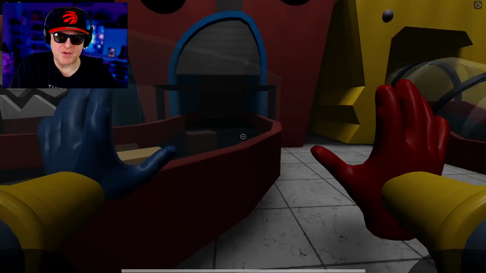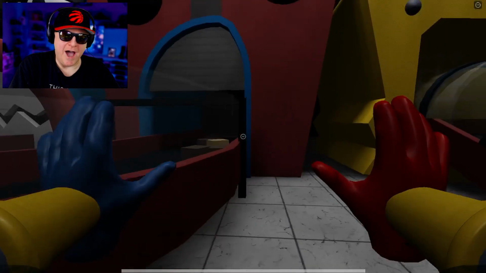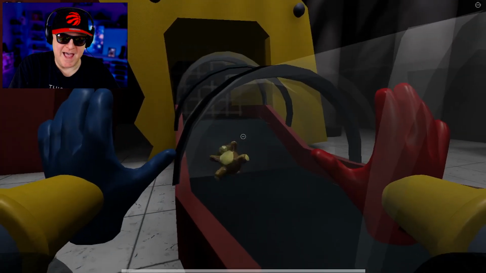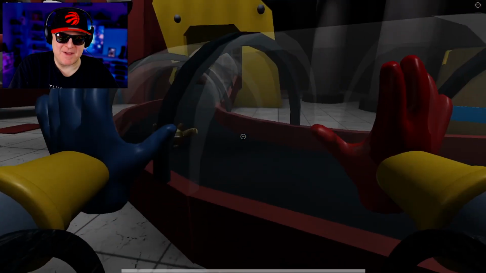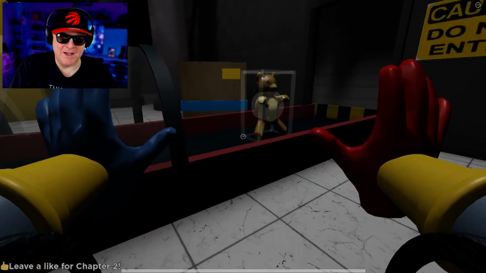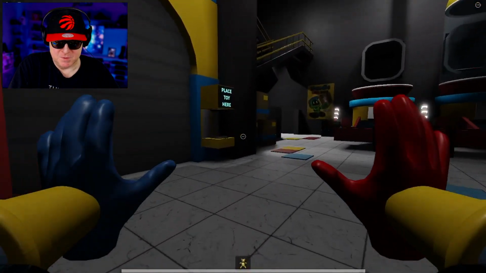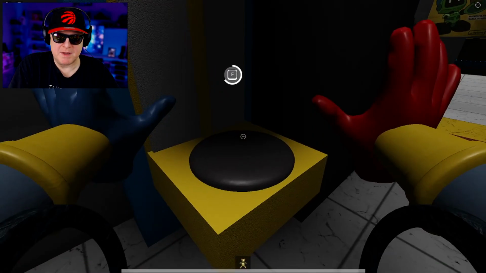So we're going to the other side now. Yes, and then it's gonna come out here. Here it is. The teddy bear. It's the teddy bear. Nice. And there it is. Okay. Grab it. Now we leave it over here. Oh boy, get ready to run. Okay, F. Place it. Place it.